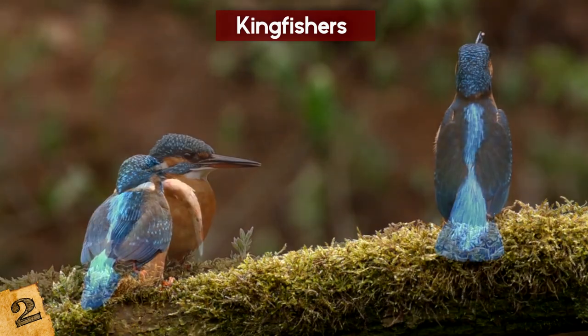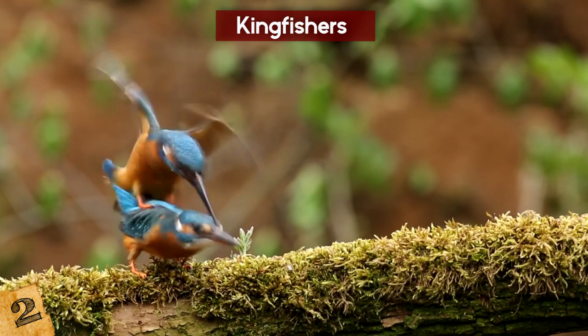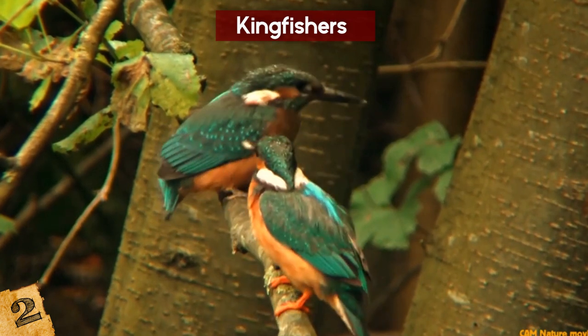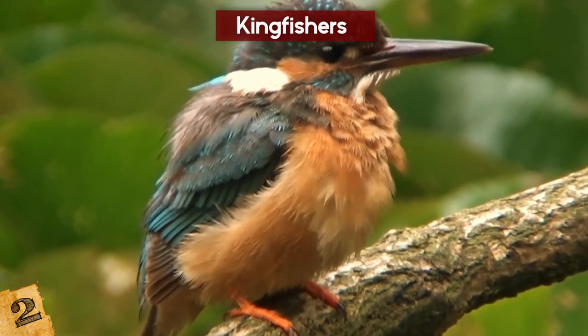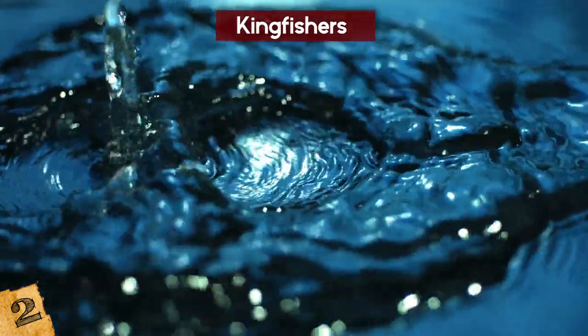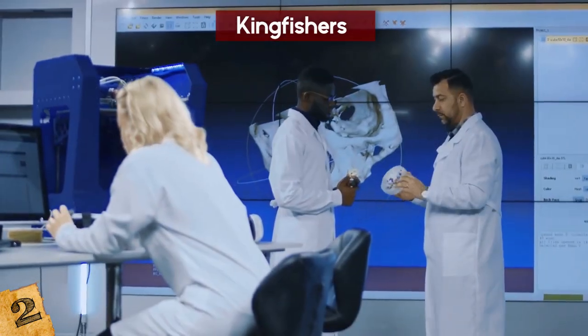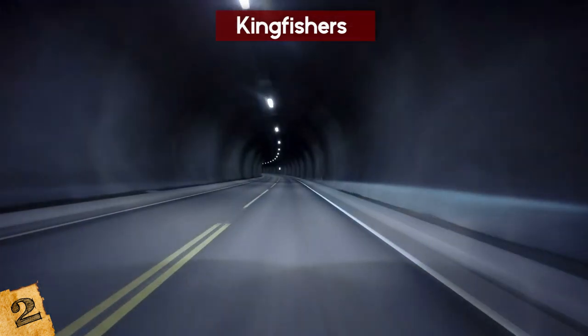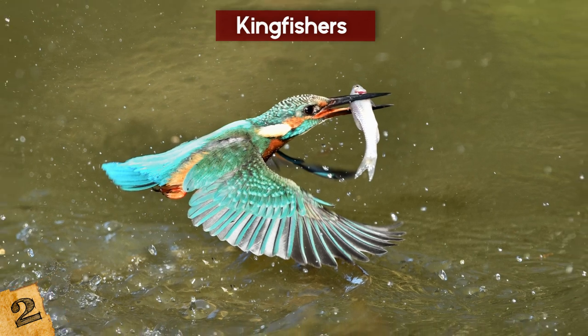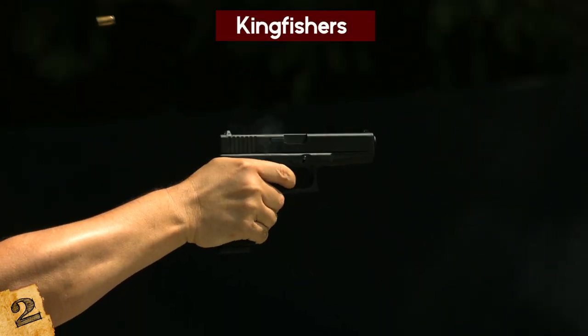Number 2: Kingfishers. Have you ever seen a kingfisher bird hunting around a pond or lake? They are majestic creatures that can swoop down and pull a meal from the water with seemingly very little effort. The physics behind this ability is very complicated — their large heads allow them to push their beaks into the water with minimal splashing, something other similarly sized birds cannot do. Japanese scientists realized the shape of the kingfisher's bill could help solve a problem with high-speed bullet trains: when entering tunnels, air is compressed, but mimicking the bill's shape on the nose cone substantially reduced friction, allowing trains to maintain speed and reduce unwanted noise.